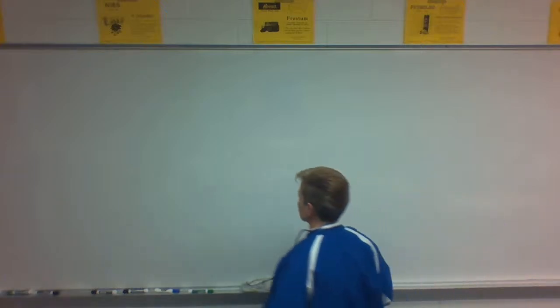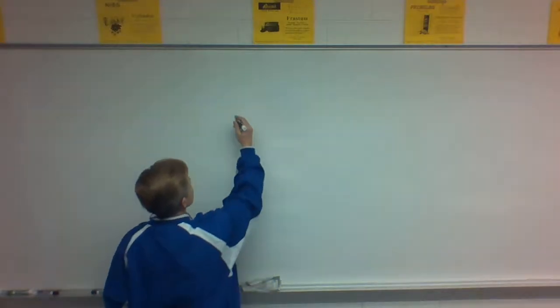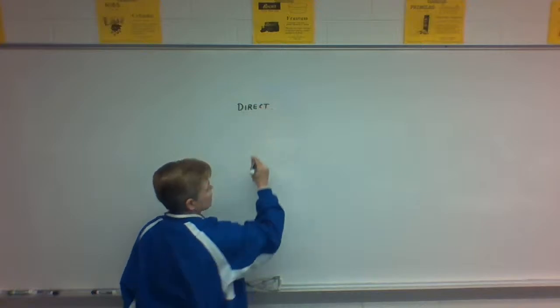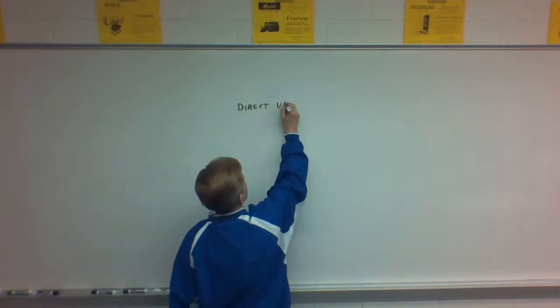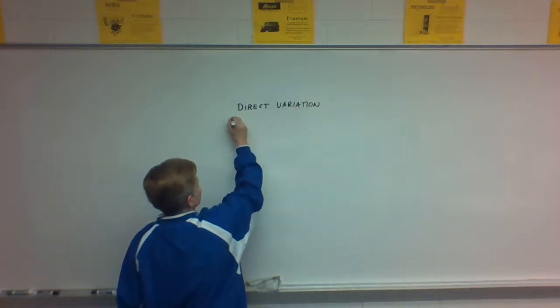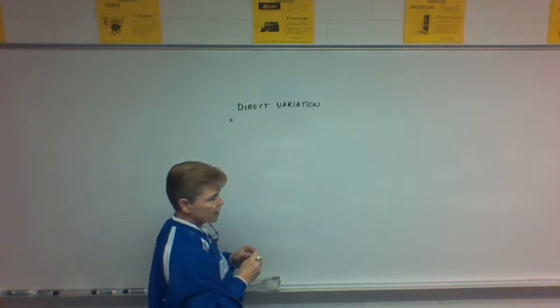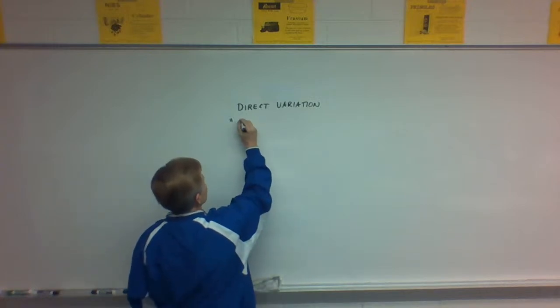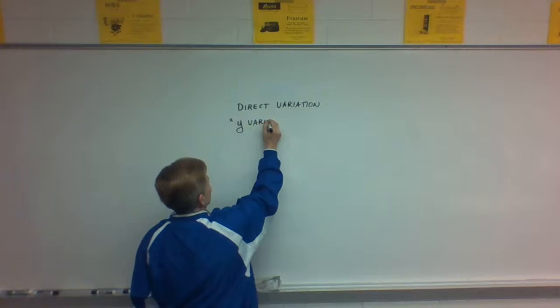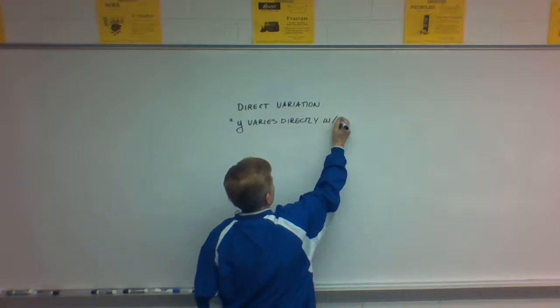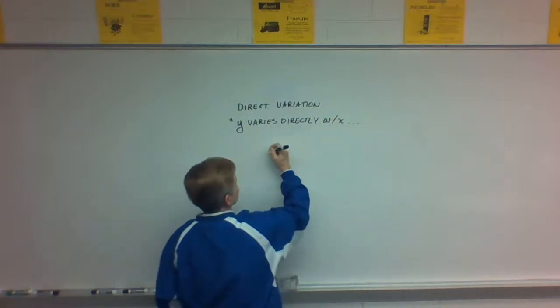We're also going to be talking about direct variation, because when you can see opposites, you generally understand what we're talking about better. I'm going to talk about direct variation first, and then I'm going to show you what an inverse is, which is what this is really about. Generally, you'll see something like this. It's not always going to be X and Y. It may be a concept or an idea, but you're going to see a phrase like this that says, Y varies directly with X, and then some other stuff will follow.